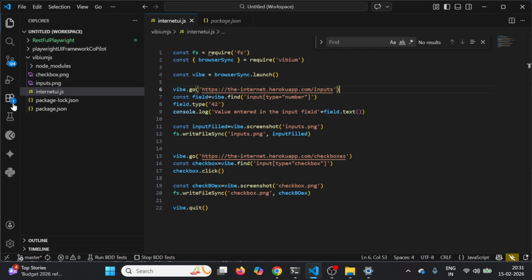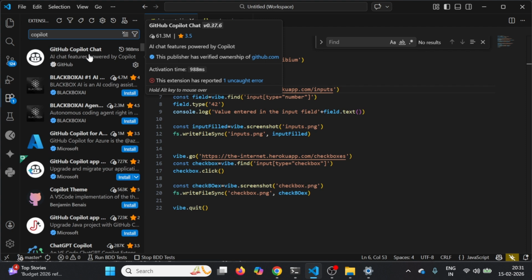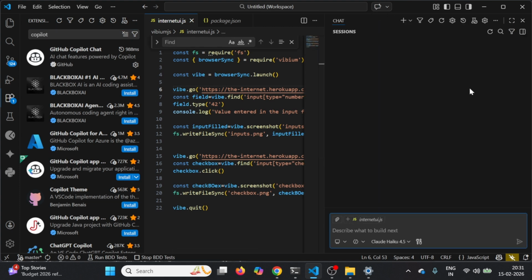For that purpose, the first thing that we should have is GitHub Copilot, right? So if you click on this extension, you need to type in Copilot and then install this particular extension. Once you are able to log in to this extension, you will start seeing this particular icon. If you click on this, you will see a login screen in case you haven't logged in. So you will have to log in to your GitHub account. Once you log in to the GitHub account, the connection will be established between GitHub Copilot and the GitHub account, right?